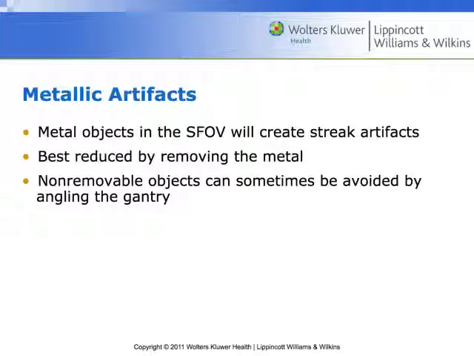Those are interesting conversations. If it's not removable, if need be, you may need to angle the gantry. So we used to do what we call butterfly views. If a person had a whole lot of hardware in their mouth, a whole lot of dental implants, we would do butterfly views where we would angle the gantry in different directions in order to see around it.